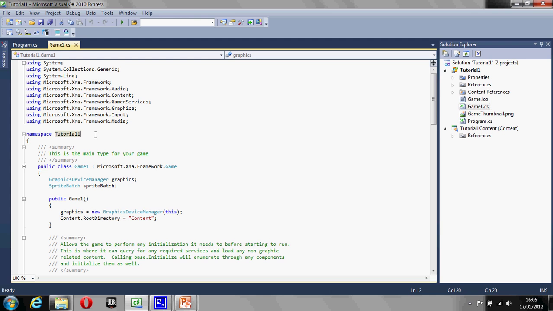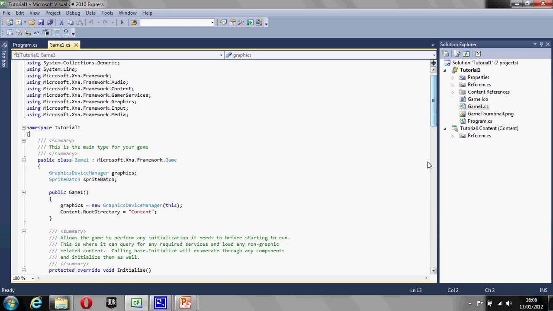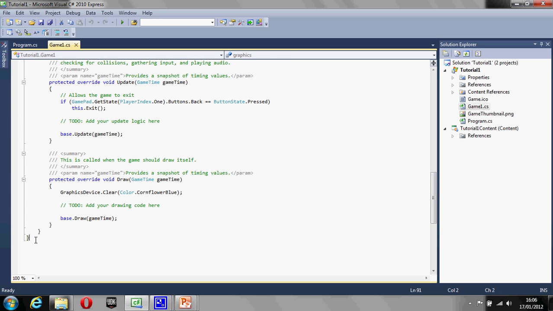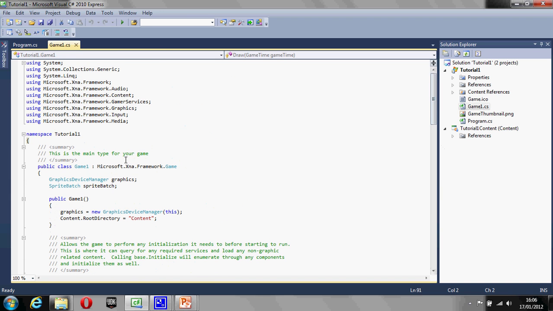The curly bracket underneath, technically it's called a brace, but everyone just calls them curly brackets. There's a closing curly bracket at the end of the file as well, which matches it. In fact, if I click on it, you might just be able to see that it turns a slightly darker grey, and so does the matching bracket at the top. So that way you can check which bracket matches what. Everything inside those two brackets is part of the Tutorial 1 namespace.